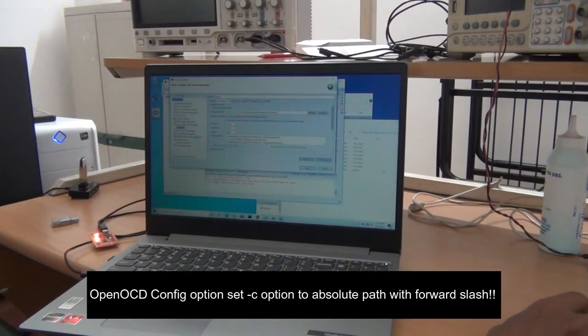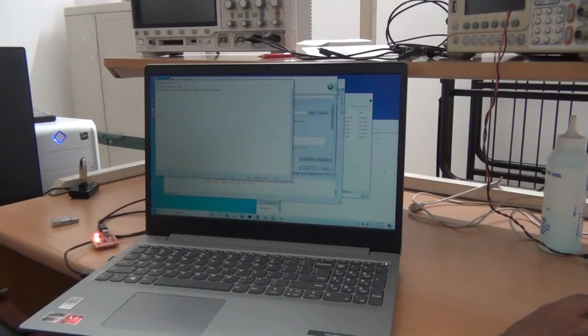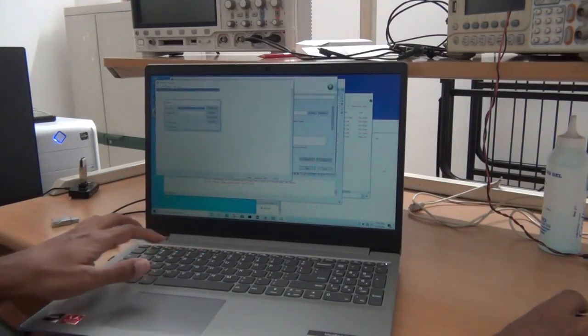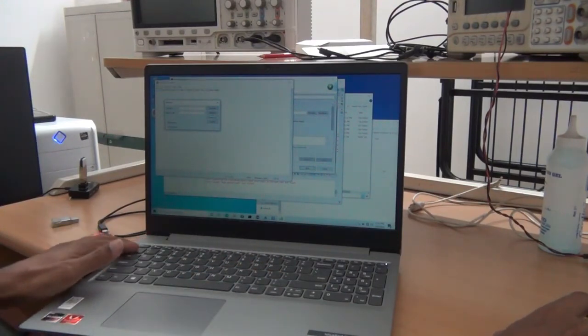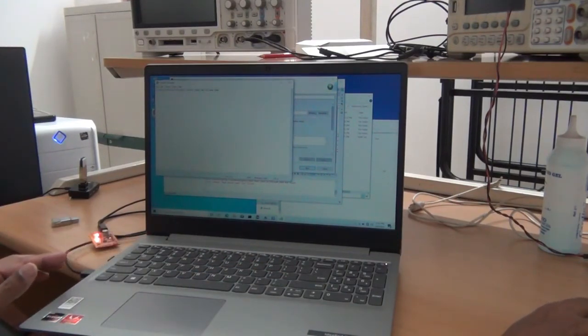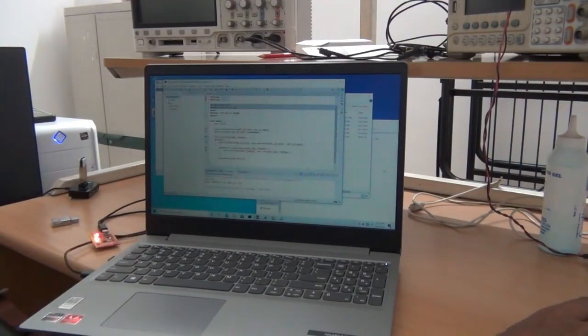These are the configuration options for OpenOCD. This is a file input, another file, and a -c set CPU name. This -workspace doesn't work. These backward slashes will be replaced by forward slashes. Okay, and so this should work. Wow, so it's run and that's it.